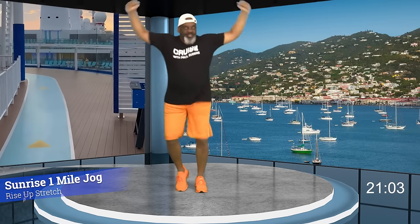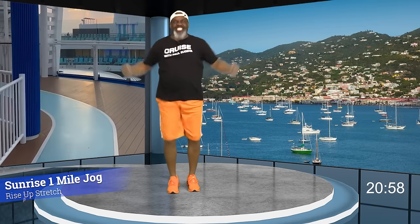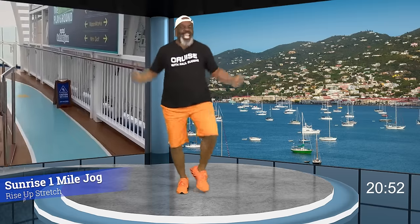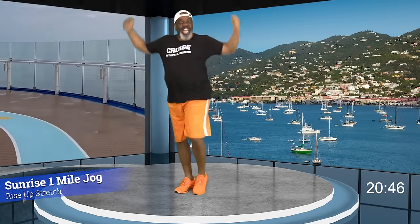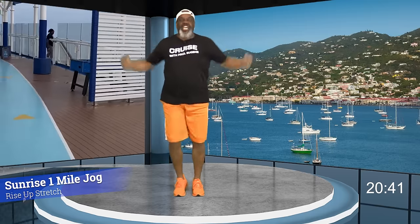Arms up. Go. This is causing our heart rate to climb because we added those arms. I love it. Simple, safe, and effective exercise. No fancy choreography, just giving our body medicine. Arms down and just jog.